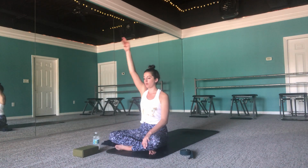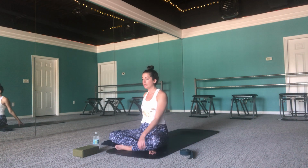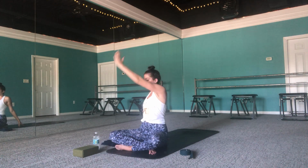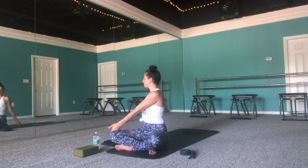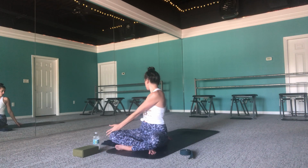We're going to bring the right arm up and bring it behind our body. Inhale, lift the left arm high, bring it to the outside of the right knee. Inhale, puff up your chest. Exhale, turn your gaze over your right shoulder. Inhale, like a string is pulling your head high to the ceiling. Inhale, lift up tall. Exhale, twist. Inhale. Exhale. One more breath here.